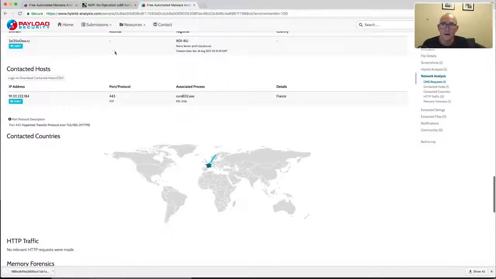But at least we got the network traffic, so you can see that the network thread was able to complete without being killed, because previously the registry thread completed before it and killed the program. Since we got rid of the registry thread, we knocked it out, the network thread was able to complete, and here we have the network traffic in the sandbox. So hopefully you enjoyed that. Just a quick intro on how to patch a binary, finding the opcodes in IDA, and then patching them out in a hex editor. Hopefully that's useful.